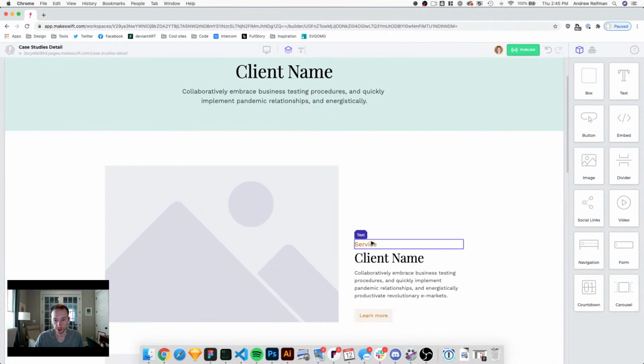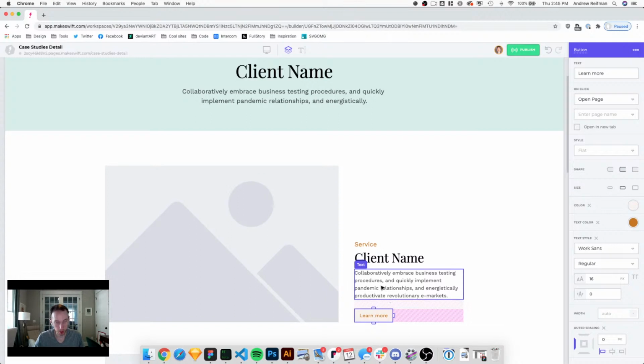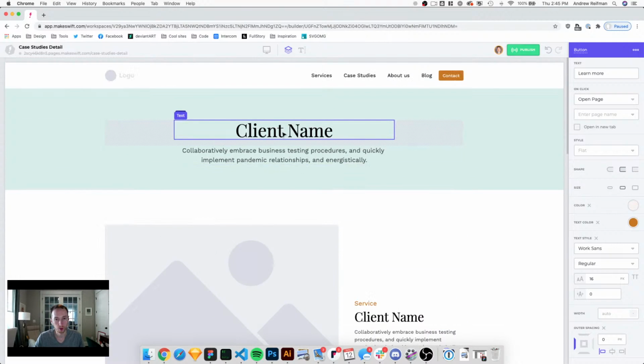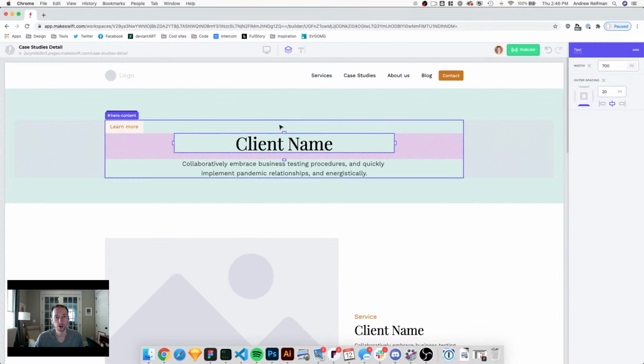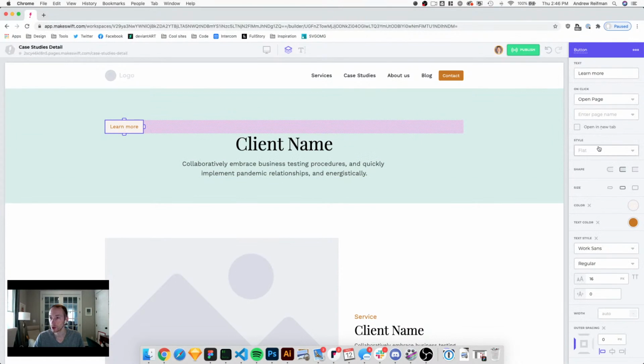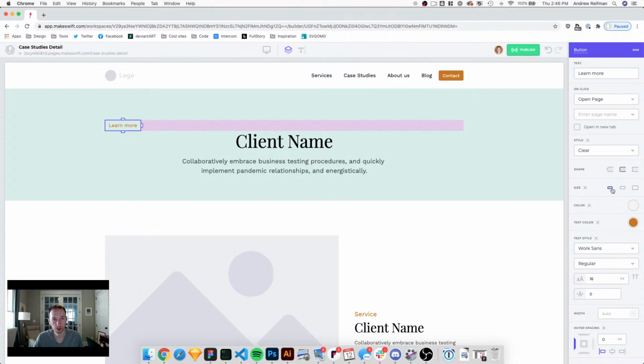Let's do this. Let's go ahead and copy this button. Let's put it above client name. I'm going to go ahead and use a clear style button. Keep that orange text. Let's see, back to case studies. Let's make it a little bit smaller.